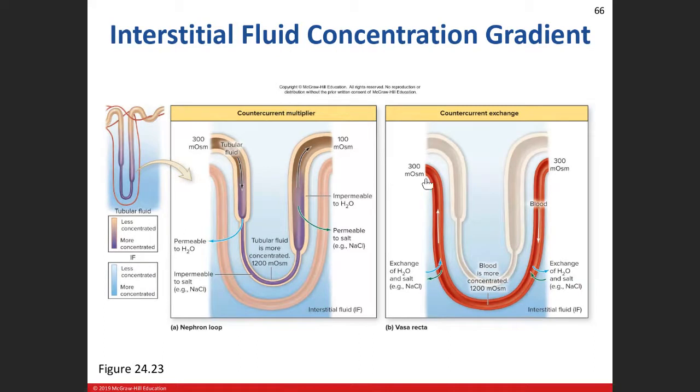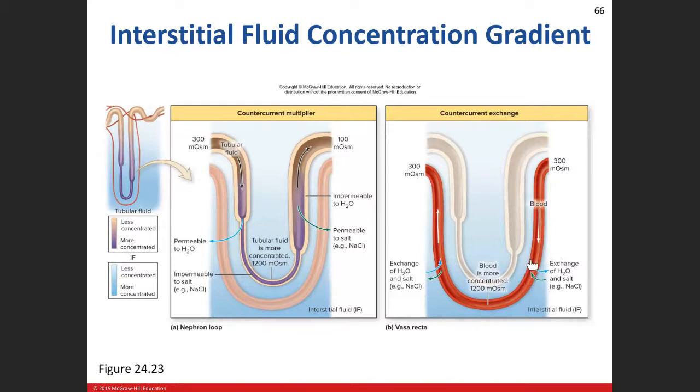So again, if you look here, now we're dealing with the blood system, the vasa recta. Here again is the osmolarity, how concentrated it is, and you can see up here, not terribly concentrated. Down here, we're seeing a lot more concentration. Now we'll move in the direction of flow. So over here on the right side, as our blood is moving through, again, in the opposite direction of the filtrate flow, as we move down the vasa recta here, we're increasing our concentration of salts.